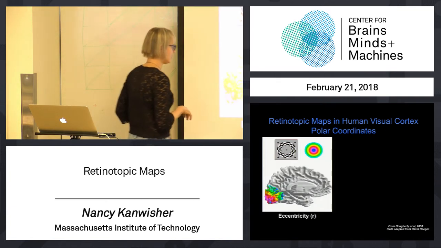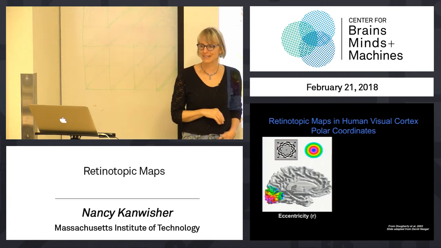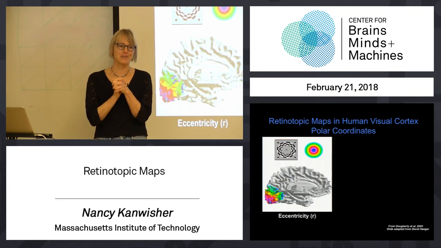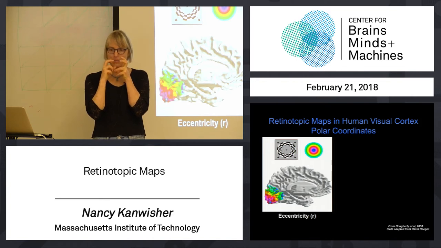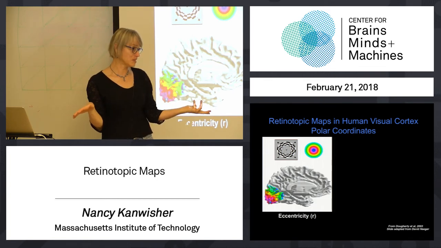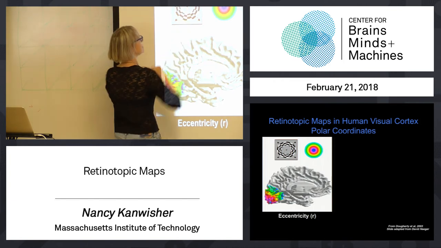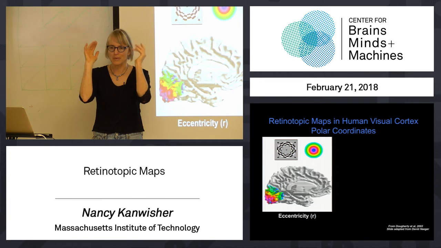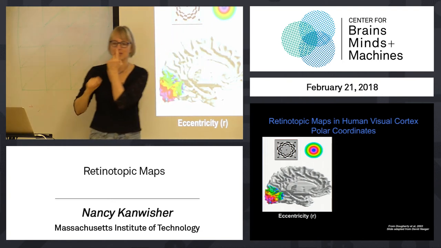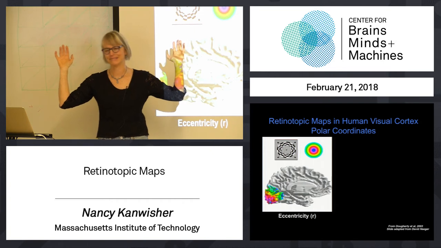Here's a classic experiment. These started in the early 1990s and are now used a lot to map out retinotopic cortex. The subject is lying in the scanner — in the early days we used a bite bar, holding our heads really still for high resolution. Custom-fitted plastic bite bars you bite into until the plastic hardens, bolted onto the scanner to prevent head motion, which blurs MRI images and ruins your data. We'd be lying there for like two hours staring at a dot in the center while rings of flickering activity moved out in the visual field — to separately map the fovea versus the periphery. It's a dynamic stimulus fixating here and expanding like this.